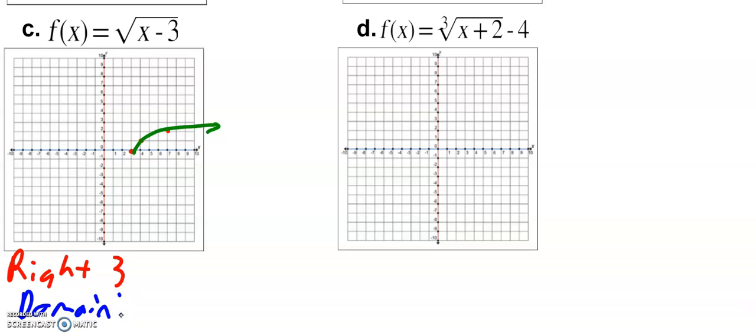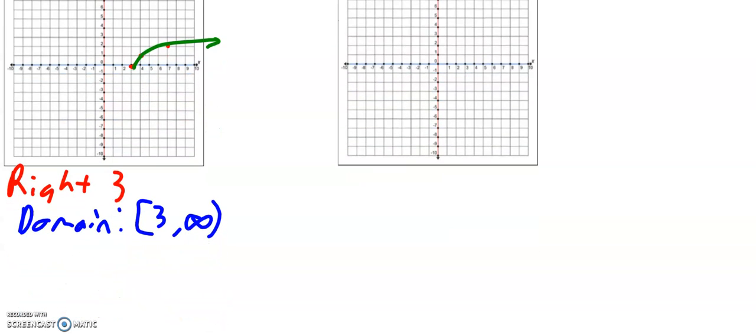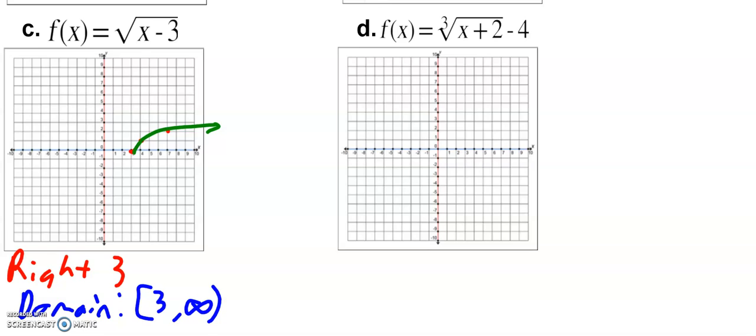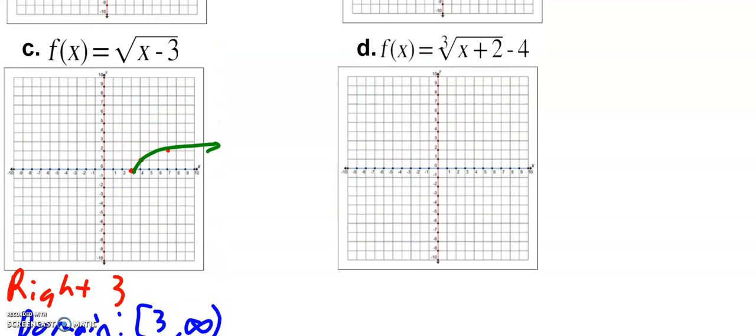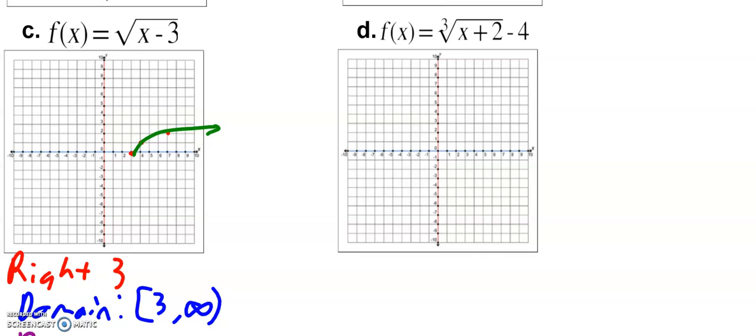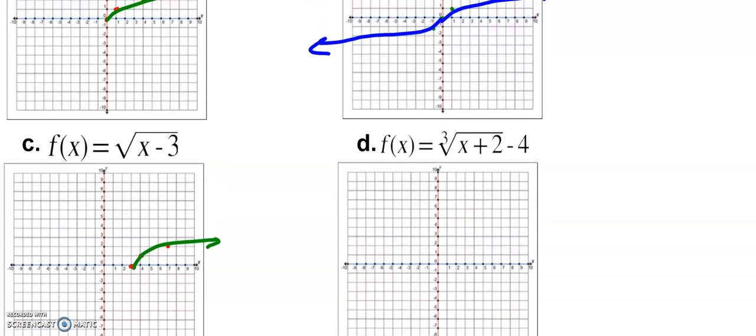Well, in this case, I can see that the domain shifted because domain is x values, and that's inputs. So it shifted just along with the horizontal shift. So the domain is going to be 3 to infinity. But notice in this case, we didn't go up or down at all. So the range didn't change. My range is still 0 to infinity. Again, I could see this on my calculator if I wanted to, but the idea is hopefully, if we understand transformations, it makes graphing pretty easy, as long as we know the parent function.